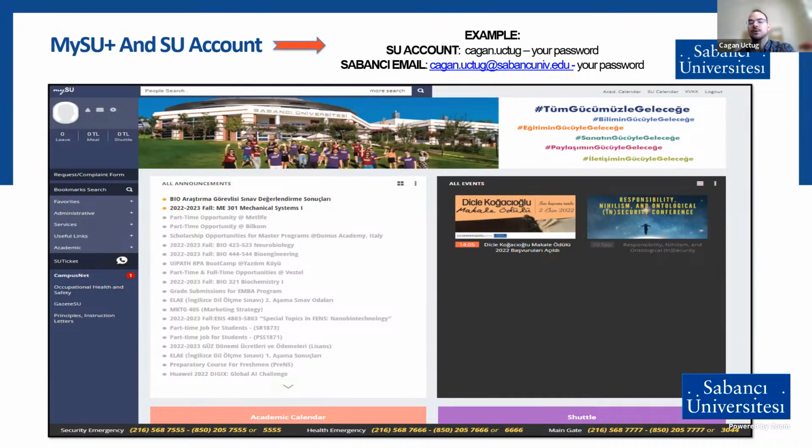And finally, before we start to close, MySU. So for those of you who have received your IDs and your login details and so on, you can log into MySU. It is basically the general hub for the university, all kinds of announcements, whether it be the cafeteria food selection for that day, or shuttle details, or students selling items that they have left from last year's, or course information, exam dates, etc., are all shared from this platform.